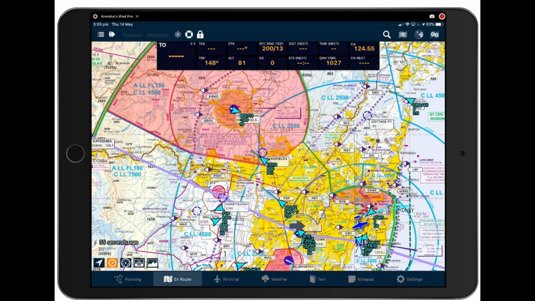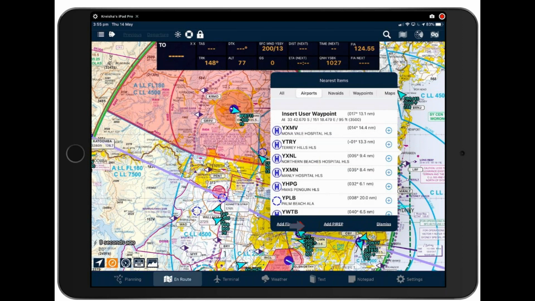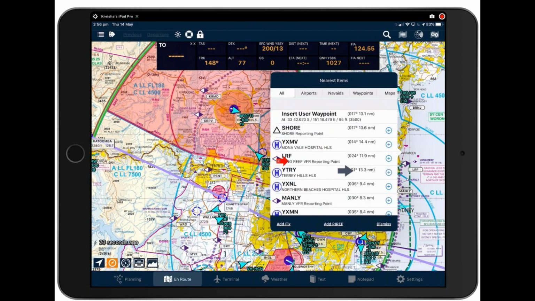So if you tap twice, you'll get anything pertaining to the sky, airspace, frequency boundaries, etc. But if you tap once, you'll get the waypoint box. And this is really useful. It's your nearest items box, sorry. And this will give you everything near where you've tapped. And of course, you can sort this, not just by airports, but if we toggle over to all, it gives us everything in that area. So you can see I tapped near me. Actually, I just tapped near Manly. So you can see Mona Vale Hospital there, Long Reef Reporting Point. So if you are looking for something on the map and you can't see it, simply tap near where you think it will be, and this box will pop up. And then if you want to add one of the airports or waypoints or reporting points to your flight plan, which we'll be talking about later, you simply press the plus button here. To dismiss this, come down here and press dismiss.